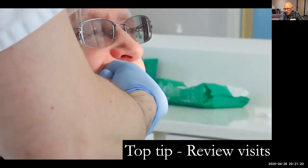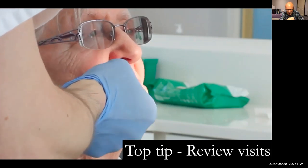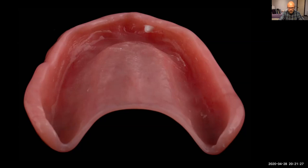firmly, back into place. It's a bit sore when you do this. Take out the denture, and then what shows up is the ulcered area is picked up in the fitting surface of the impression like that. And then I use my tungsten carbide to adjust it, to make it comfortable. It always feels a little bit uncomfortable, even after adjusting it, but it should feel better.